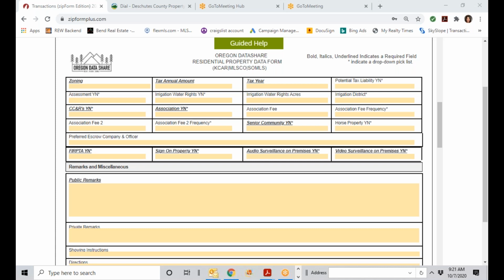I have mentioned this before at office meetings. Always assume that someone is recording you when you are showing property. And in this case, we are to disclose it. So have this discussion when you're taking your listing. Is there a video connected with the doorbell? And if so, we need to say, yes, there is video surveillance on the premises.